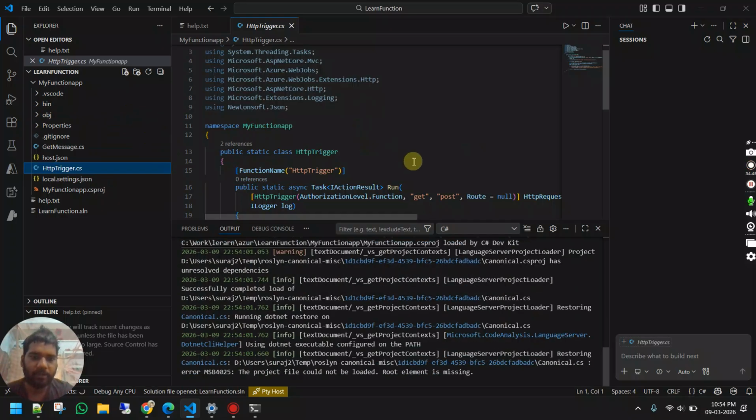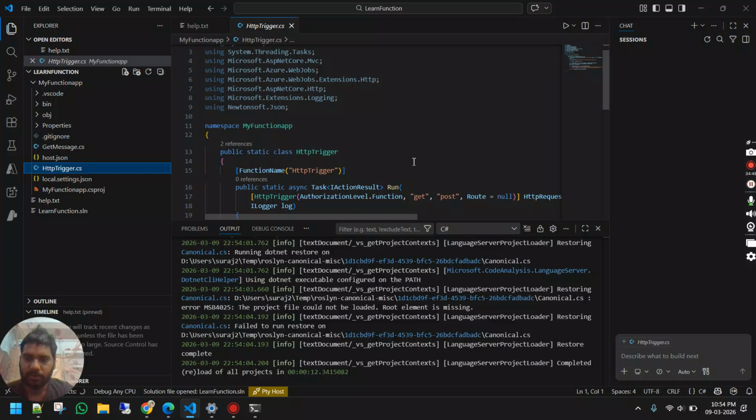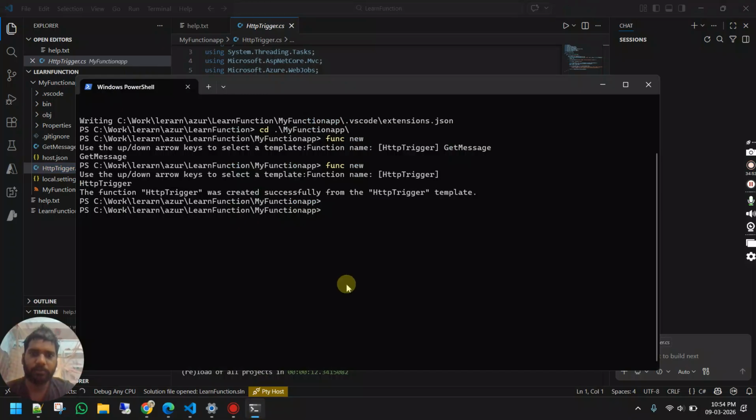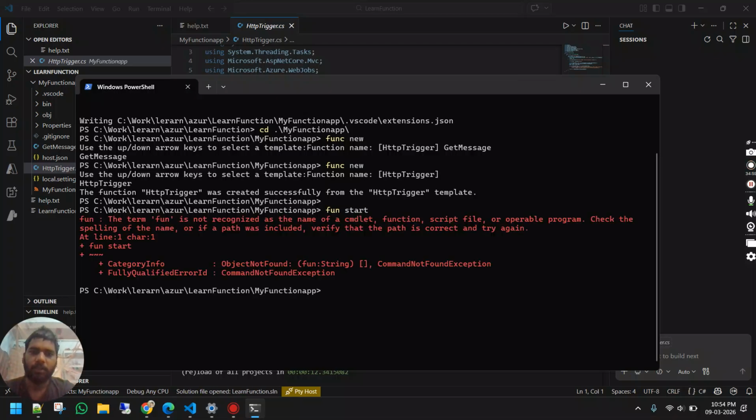Okay, they are compiling, executing, everything happens. Now we start the function with func start. Press enter. They are starting to deploy the servers. All projects up to date, restored, C# is running, loading functions.